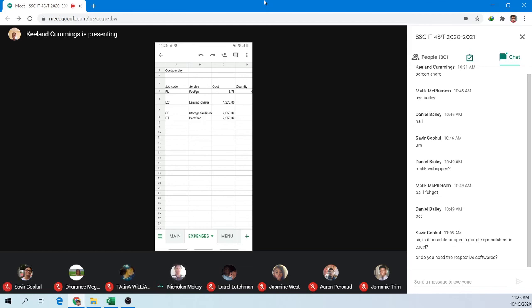Remember, the entire range is called services, from the job code all the way to the end of the table. It was already named services. So the range is correct. The table that it's looking at is correct. Everything is correct.